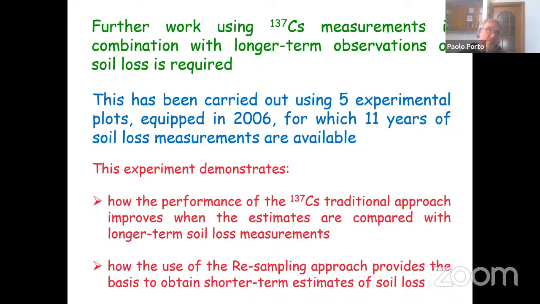I will talk later about the resampling approach, but now I can show you how, by increasing the number of years of measurements, the estimates improve. So to do that, I will go back to my 5 experimental plots that were equipped in 2006, and for which we have 11 years of measurements available, okay?